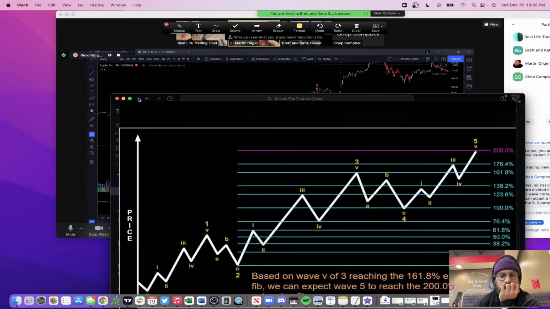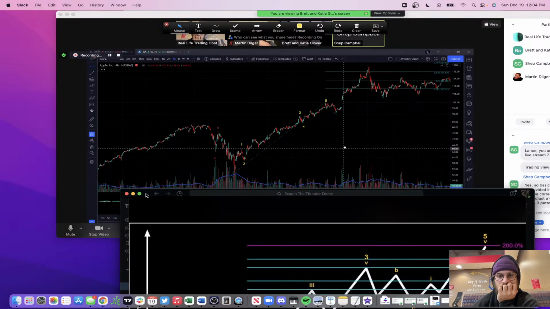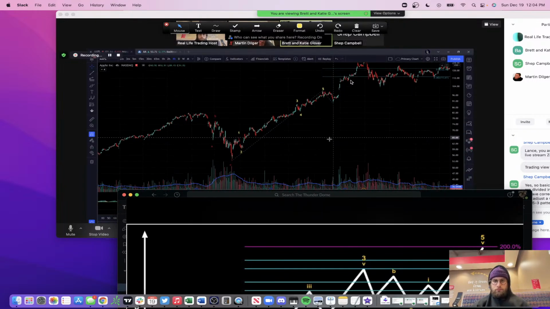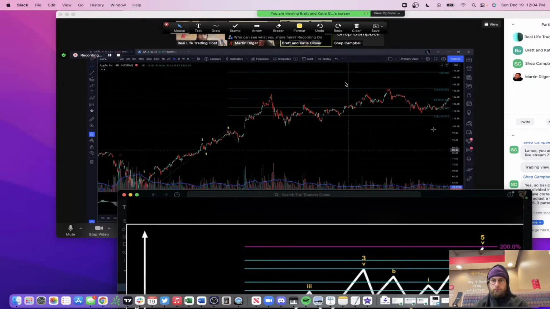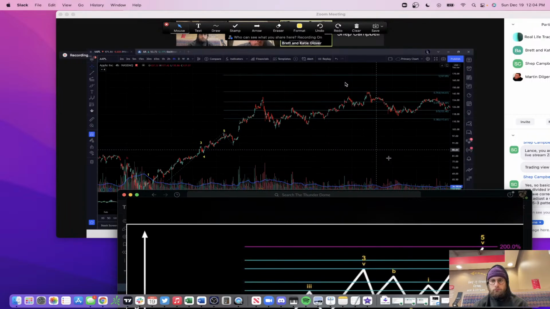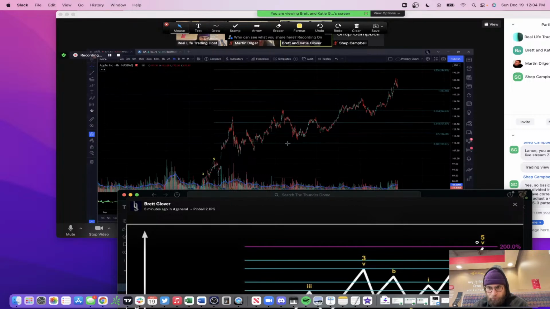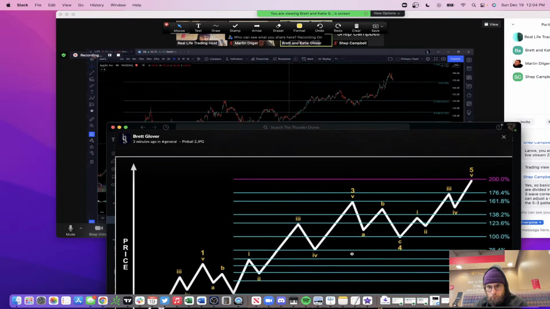Absolutely. So if the structure makes sense, you can start a 1-2 really from anywhere to project out, if the 5 wave and the 3 wave are present. Exactly. And that's what I do on the lower time frames. So if we have our 1-2 here, now we can look at where Apple is these days, right? We can get a better sense of where it's at overall, because we know this is all going to be a wave 3, right?